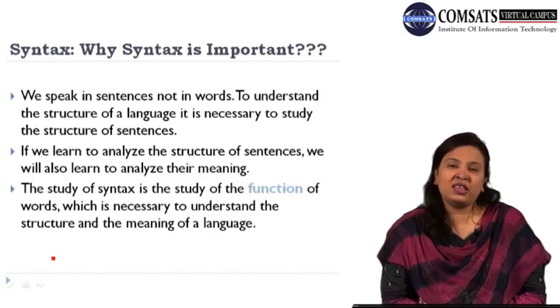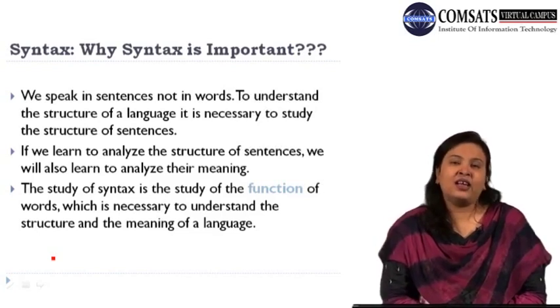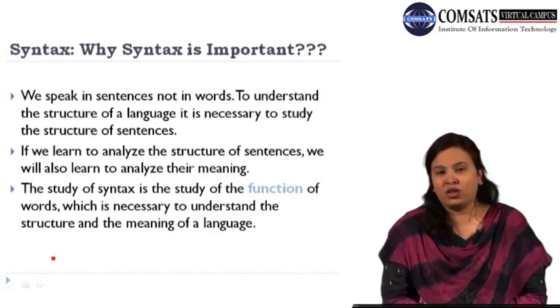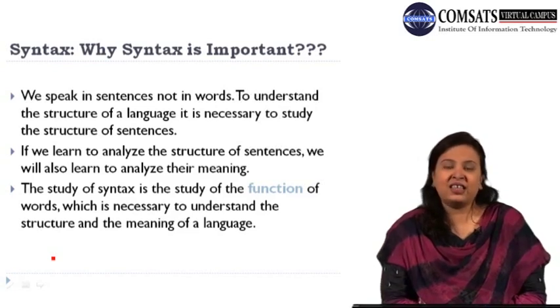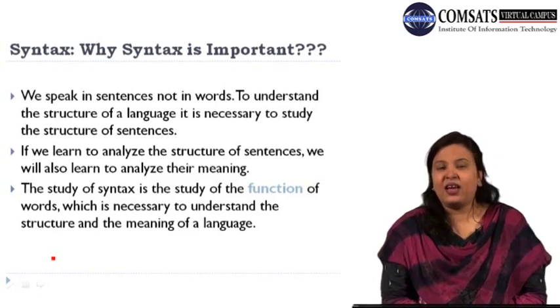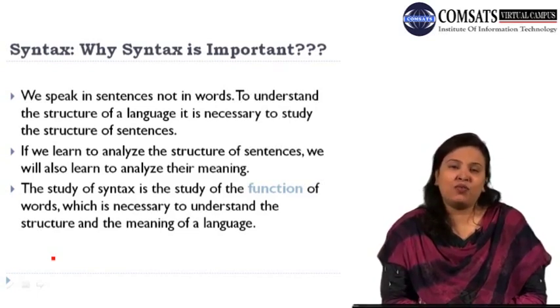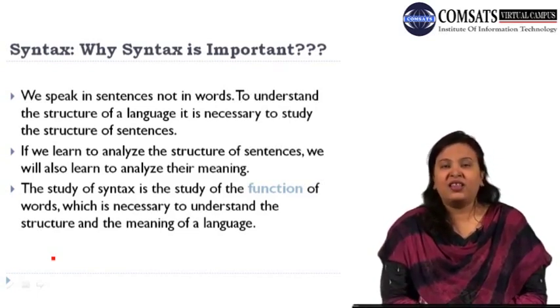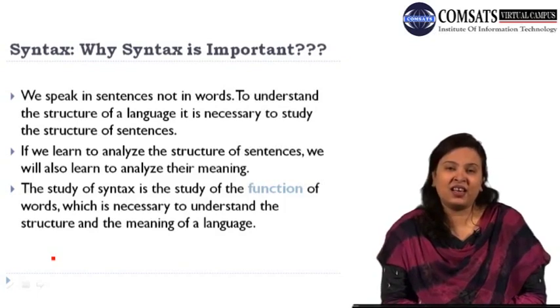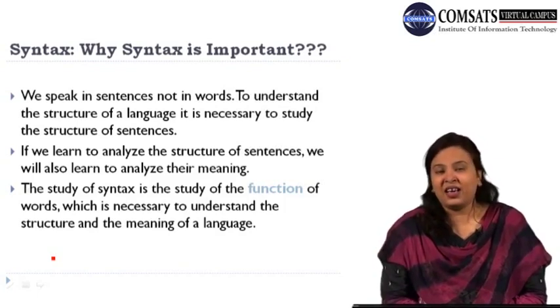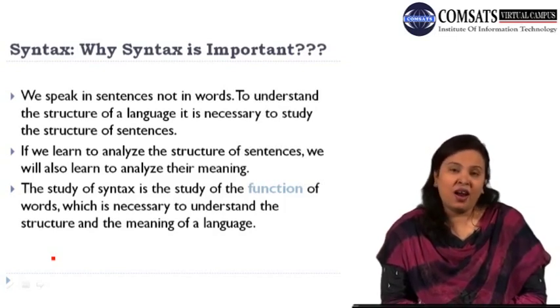When I use it inside a sentence, I can say that I am having a red watch, or I am watching television. Now, if the person listens to the first sentence, I am having a red watch, then according to the position of the word watch inside the sentence, he can judge that this watch is actually a noun.